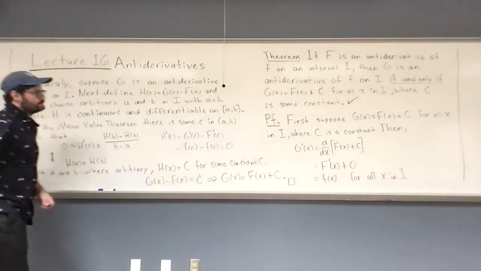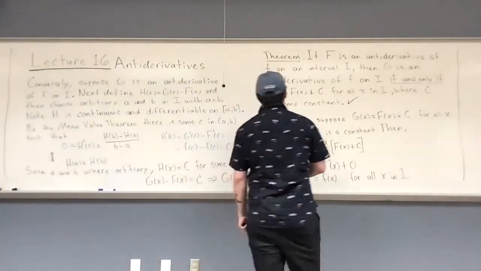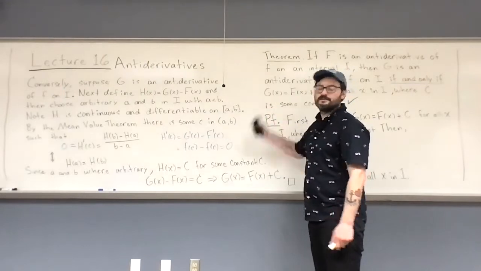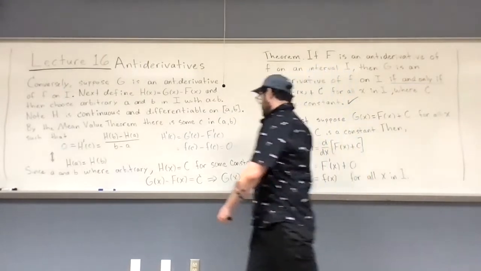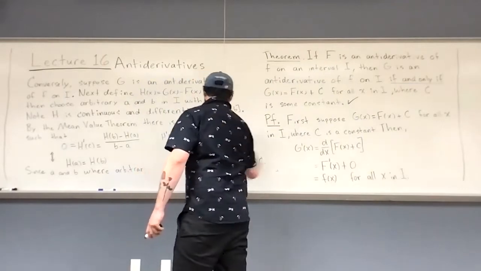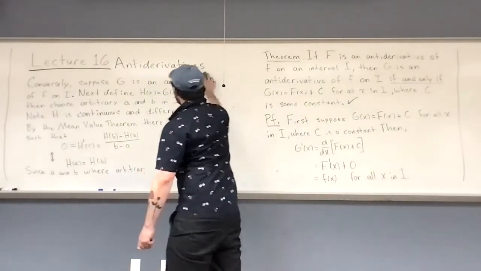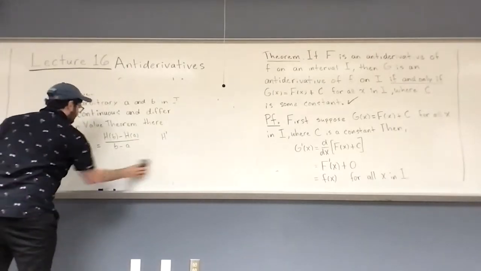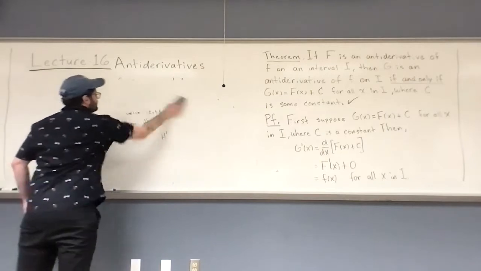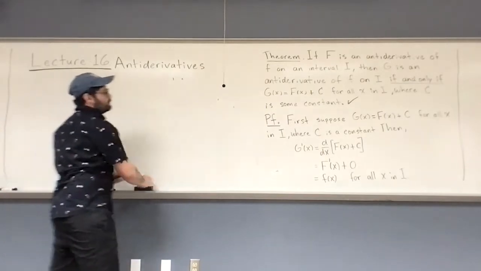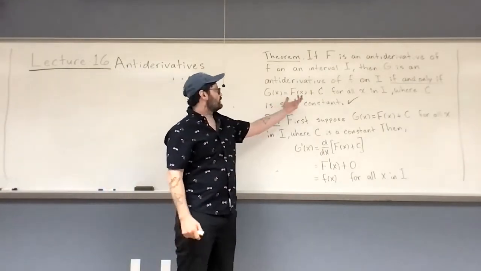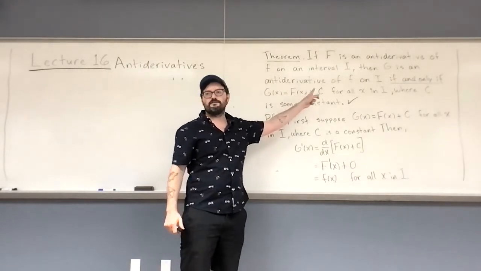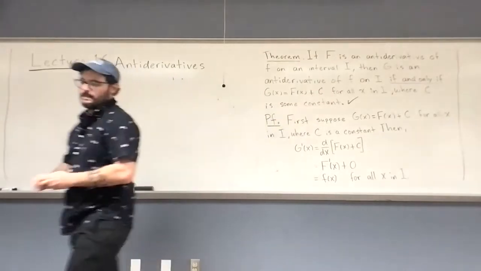Okay, so actually I need to leave the theorem up there in order to write over there, because I'm going to reference this. So I can erase this part of the proof. It's all being recorded, so you'll be able to see it again if you want. So with this theorem, we know there's a way that solutions to finding antiderivatives will look: something plus a constant c, right?